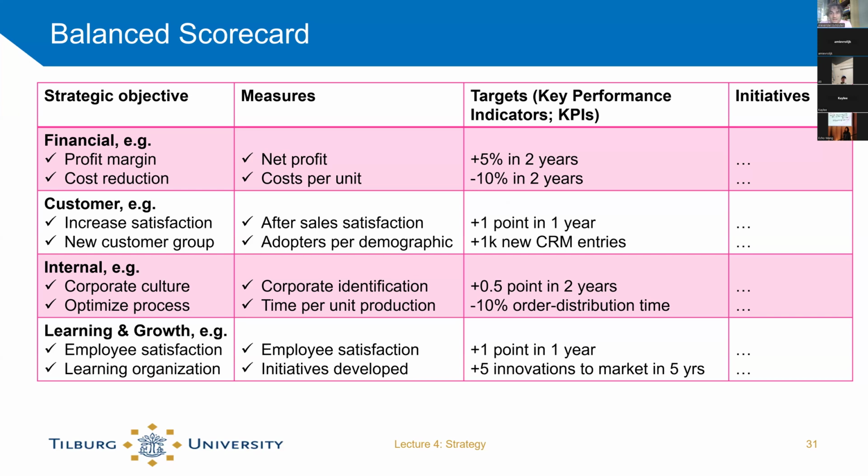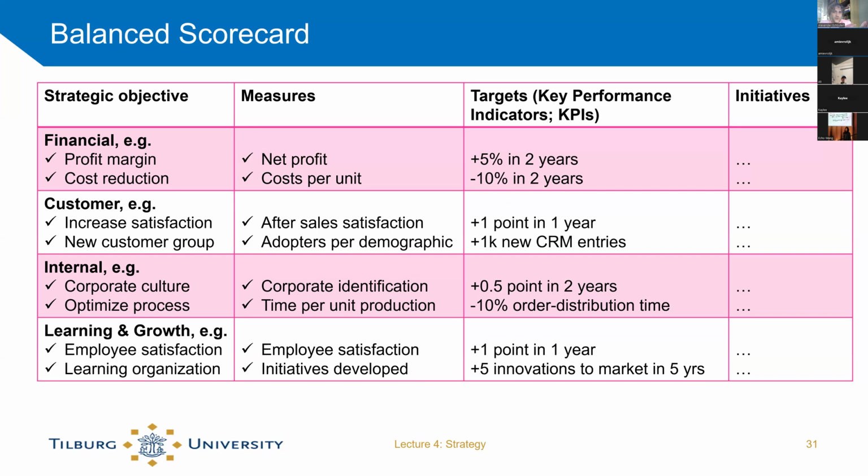You can do this for every aspect of the balanced scorecard. So for example, if you want to increase customer satisfaction, you can say, okay, we want to focus on after sales satisfaction. So not customer satisfaction when people are in store, but are they satisfied once they have bought the product or service? How do we do that? Well, maybe we now do regular after sales customer surveys. Our customers now rate us 7 out of 10. Within 1 year, we want to be rated 8 out of 10. And from there, you develop concrete initiatives.